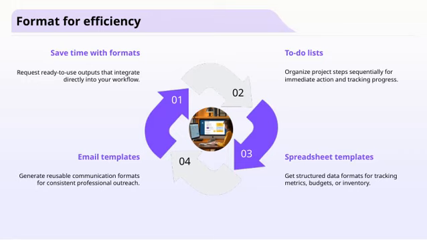Let's talk about how to improve efficiency with the right formats. First, saving time with formats means requesting ready-to-use outputs that can seamlessly integrate into your workflow, helping you stay organized and productive. For example, to-do lists are a simple yet powerful tool. By organizing project steps in a clear sequence, you can act immediately and easily track your progress along the way.